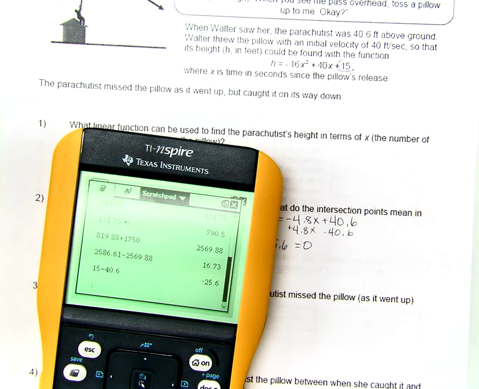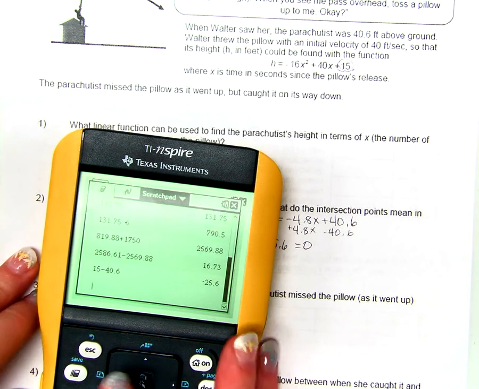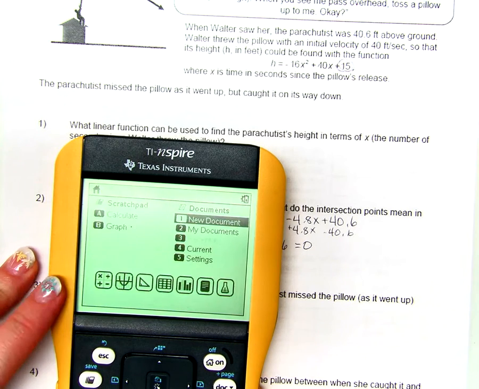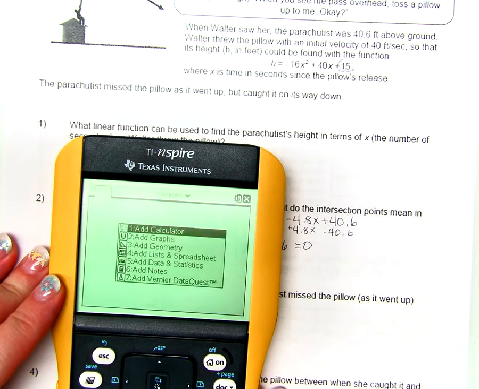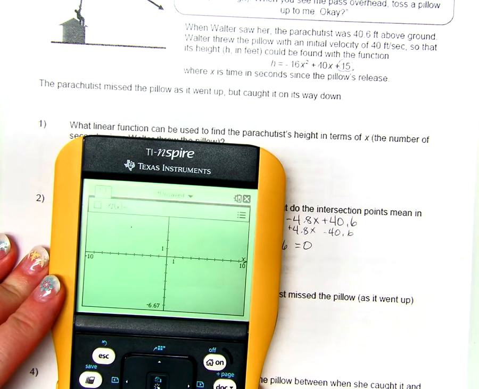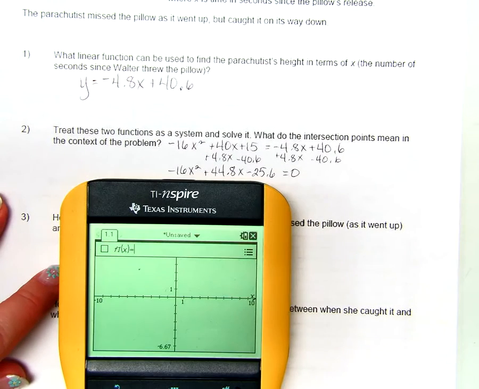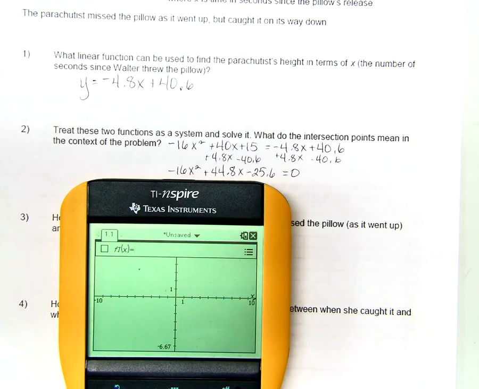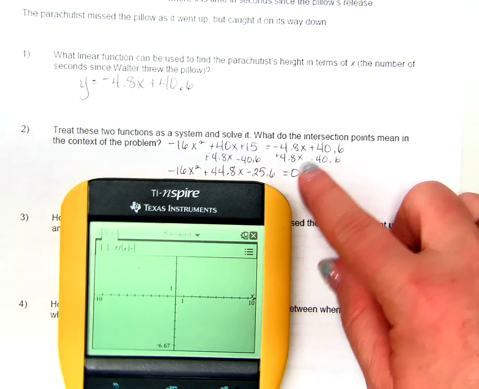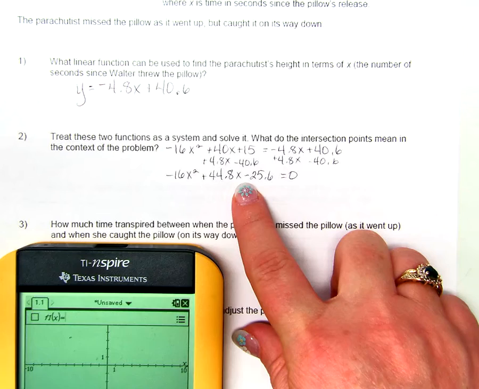Don't we have this choice? Don't we have the graphing choice? So if I go home and make a new document without saving the old one and add a graph, can't I put these two equations into my y equals and find where they intersect? Do we always have... I know this class is called algebra. I get it. Okay? But sometimes isn't graphing a better choice?